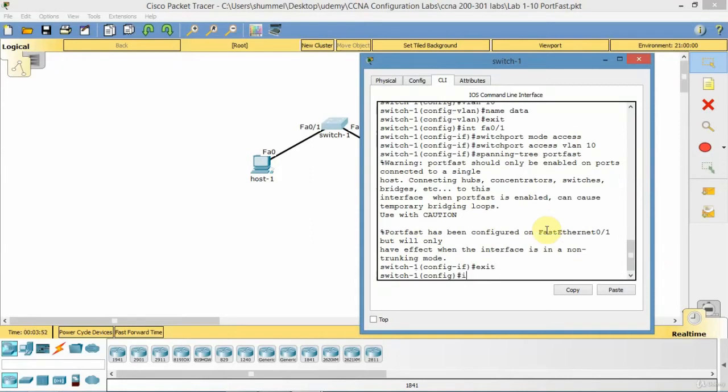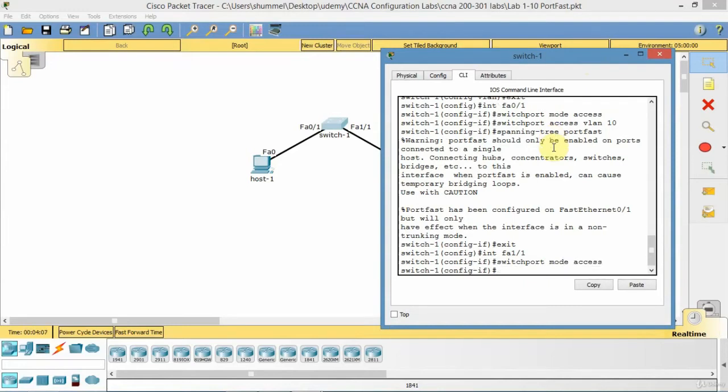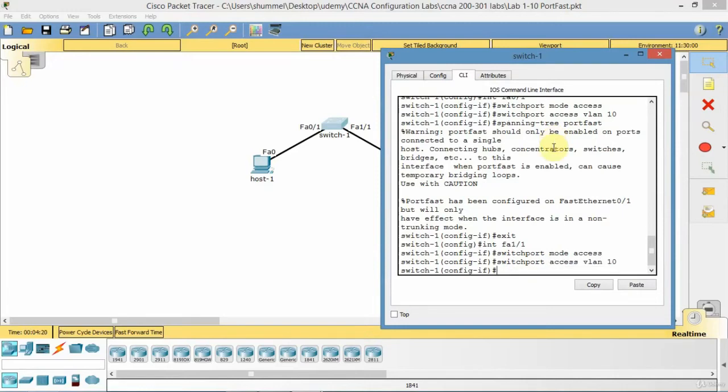Now I'm going to do the next interface, FA11. Make sure that's correct, yeah. And I'm going to just configure the port. Switch port mode access. And I'm going to assign the same port to VLAN 10 as well. Then I'll enable PortFast on this as well.